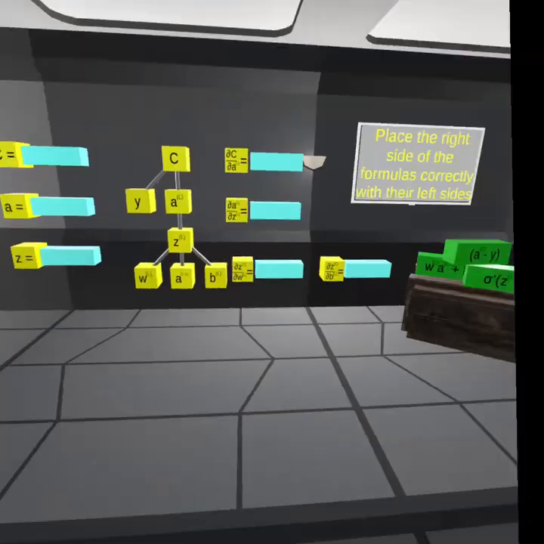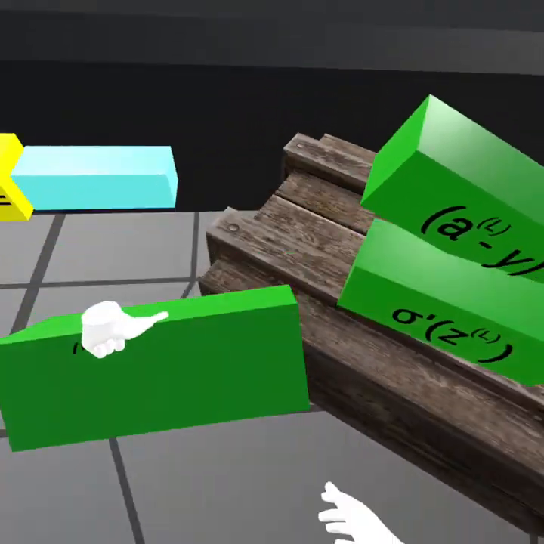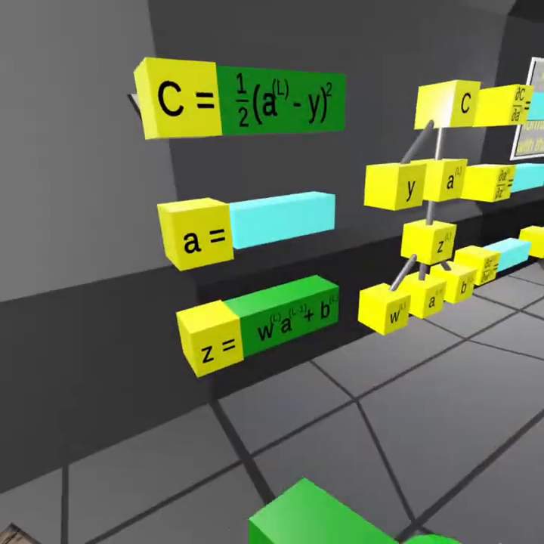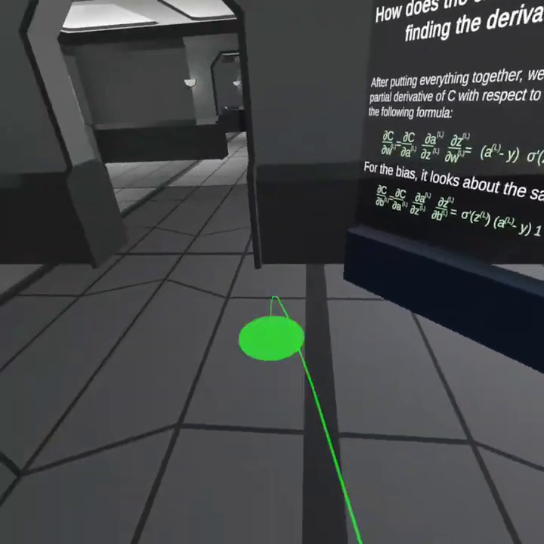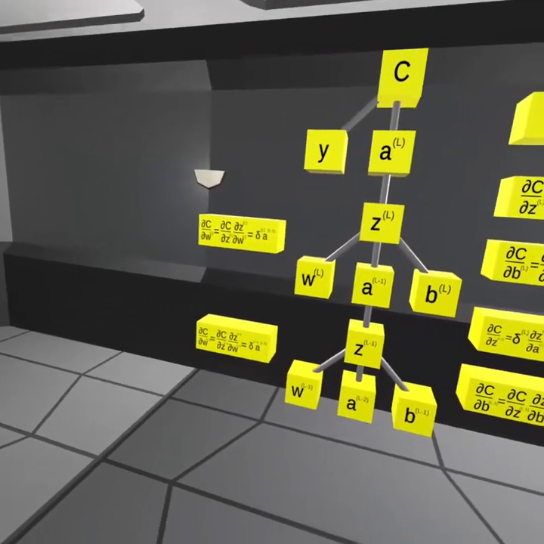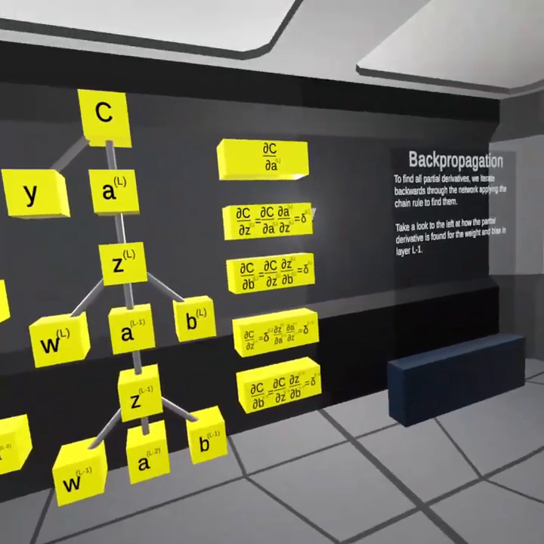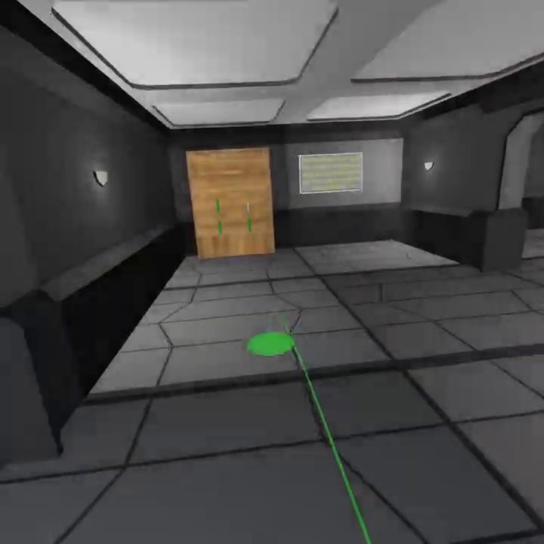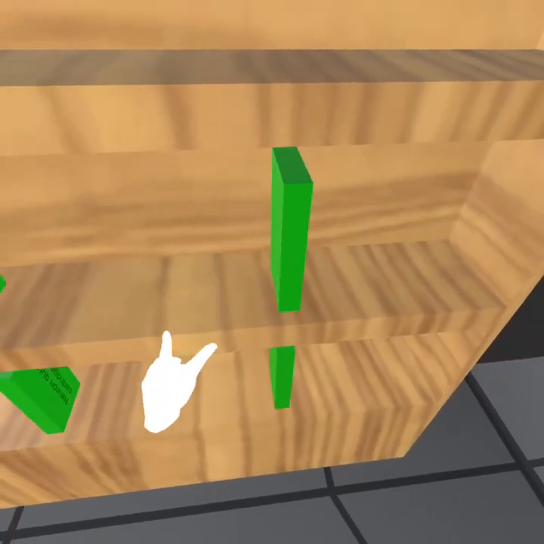Then, an annotation task teaches how the chain rule is applied to find the partial derivatives in a one-layered network. In the end, error is introduced and the user is given a visualization of how the chain rule is used to find partial derivatives in a two-layered network. When the user has found the last cartridge, he can complete it and reach the final room of the application.